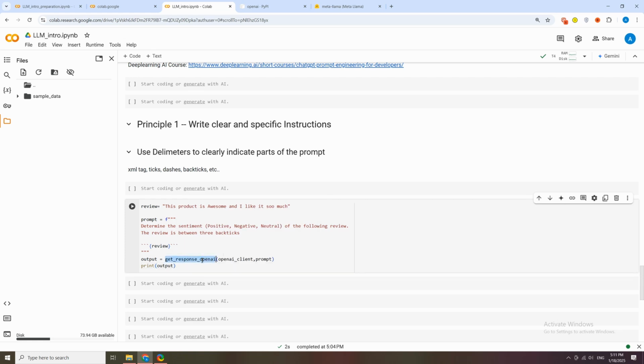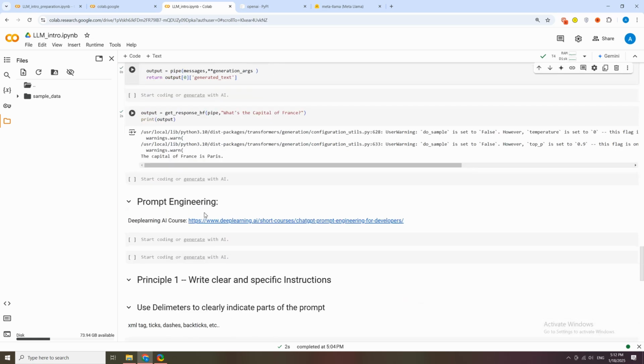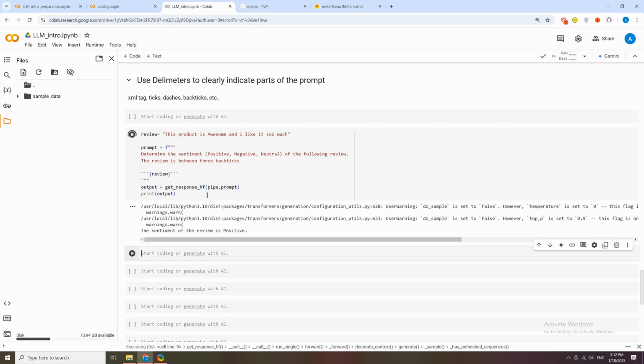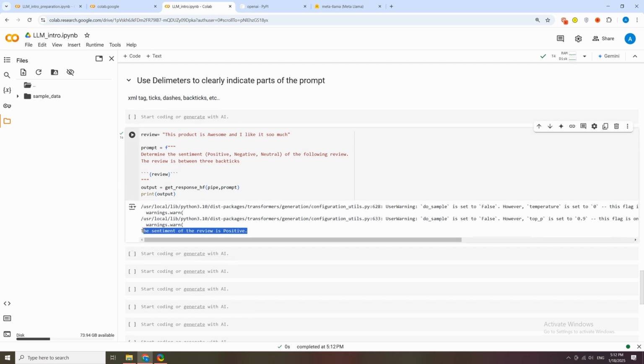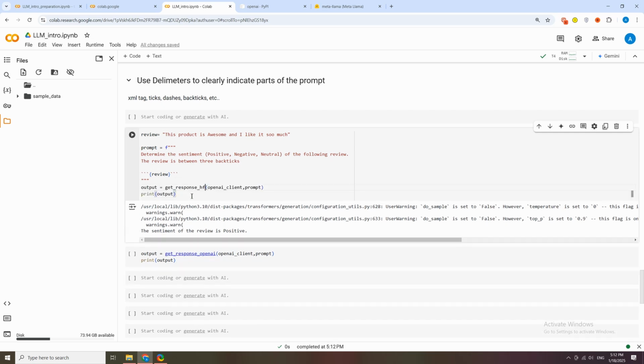The autocomplete shows the OpenAI, but I can go up there, copy this, and paste this right in. And instead of OpenAI, I can just put the pipe. And yeah, this is the output. The sentiment of the review is positive. And if you want to run it with OpenAI like this, you can just do it.